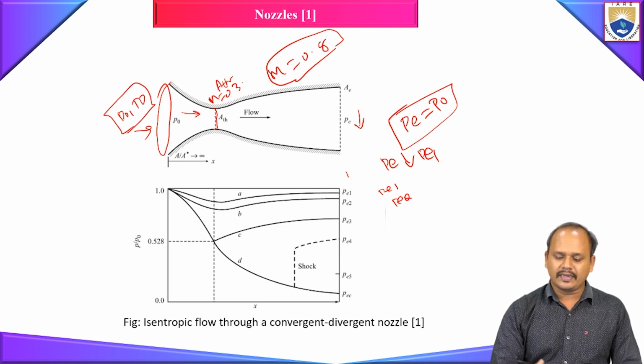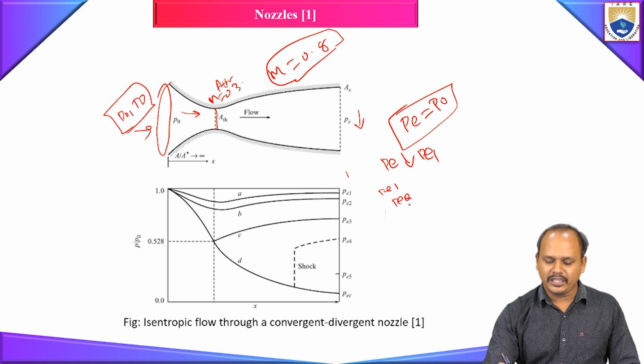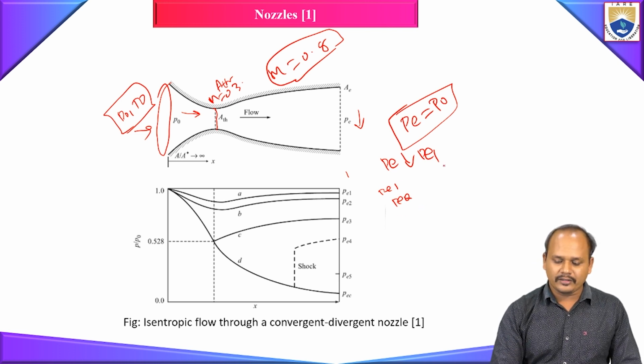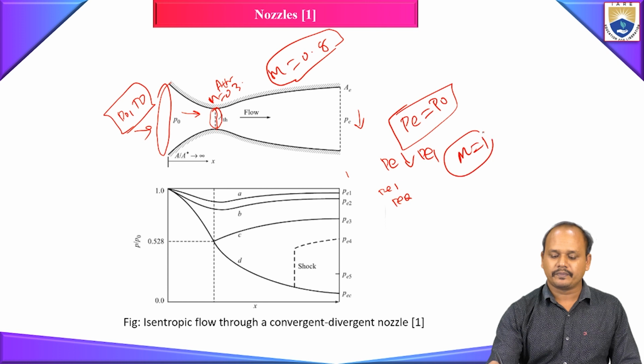So now, let's say I'm going to reduce my pressure from PE2 to PE3. For this PE3, what will happen is that, let's say, the Mach number at the throat location achieves M equal to 1. Okay, so M equal to 1 has been achieved. So now we have made the nozzle choke. What is the meaning of choking? At the throat location, you will have M equal to 1. As previously mentioned, choking alone won't give you the supersonic flow at the exit. There are other conditions that also have to be satisfied.